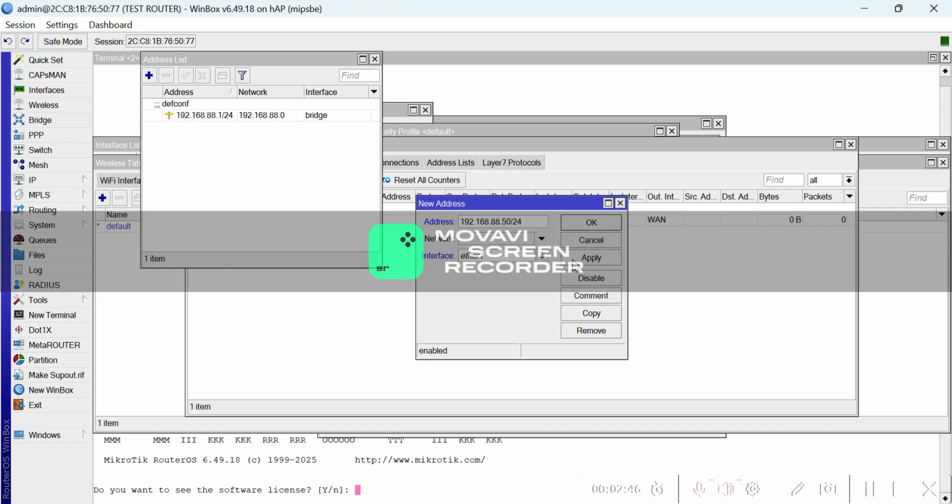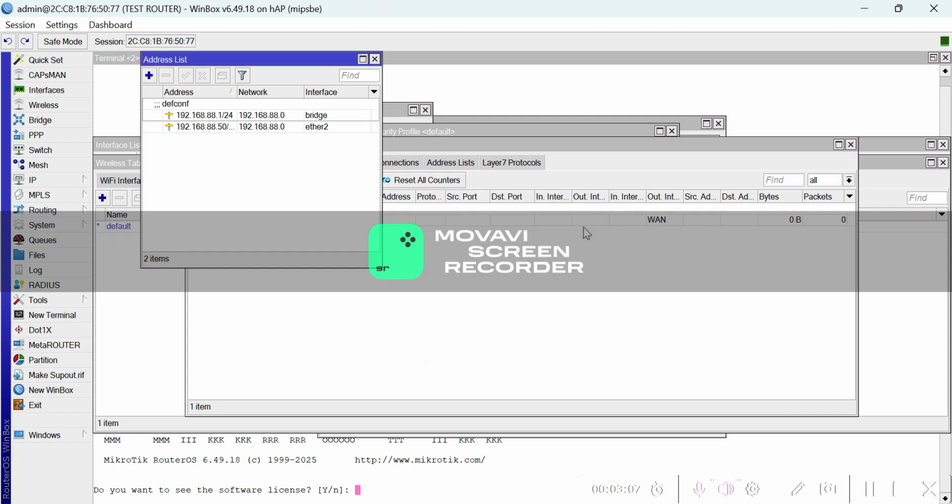Then for the interface, we'll select where our cable that is bringing the internet from the ISP will connect to. So we are using Ether 2, so we'll select here Ether 2 and we'll apply and we say OK. So we've assigned it the IP address.